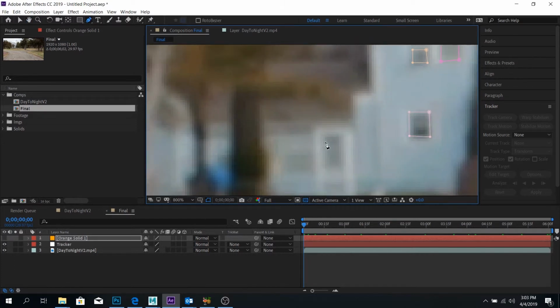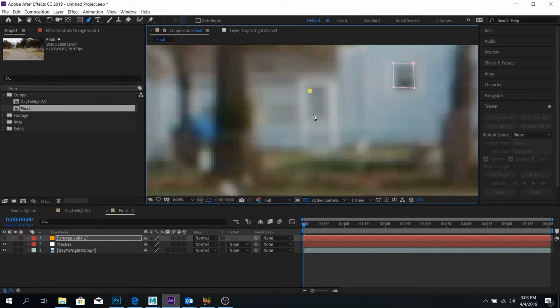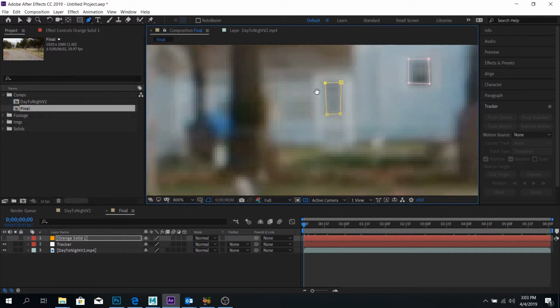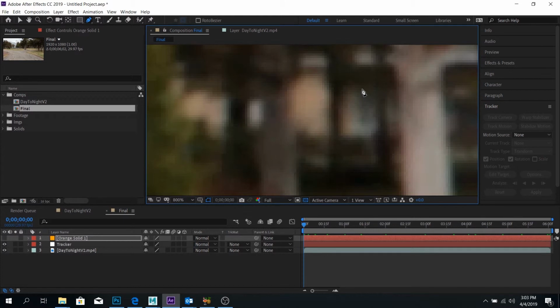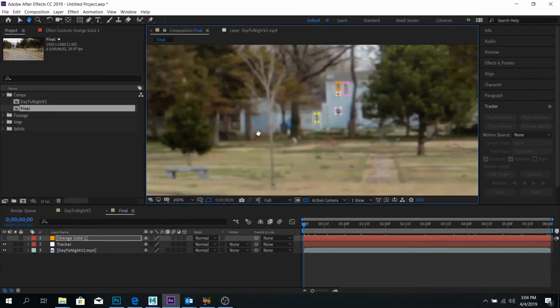Okay. We got this little door window thing, whatever that is. That's pretty awesome. Just remove that one. And then again, we had this window like right there. So we're going to try to get this. If it doesn't work, we'll just flip it back off. Okay. And so I don't want to accidentally make another mask, so I'm going to go back and click on my selection tool.